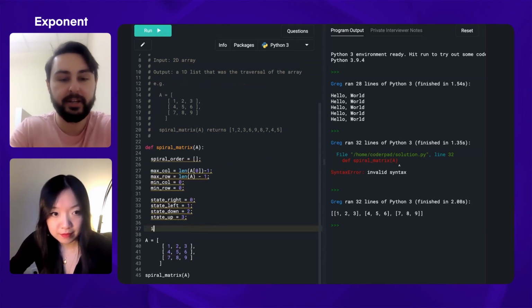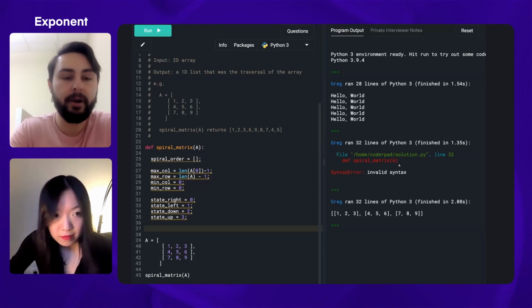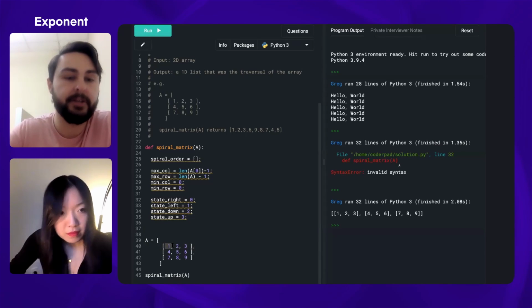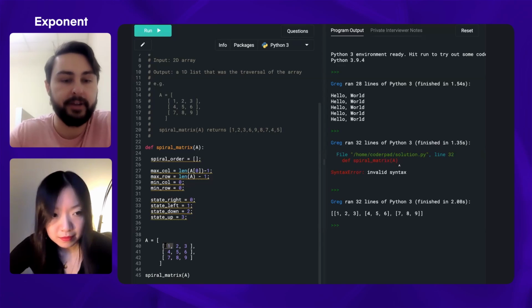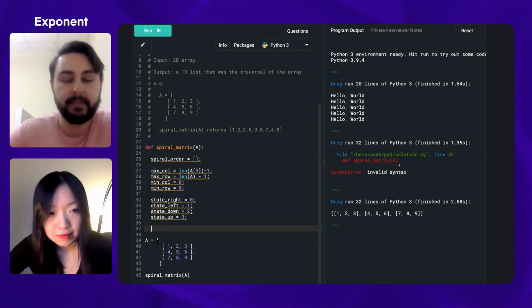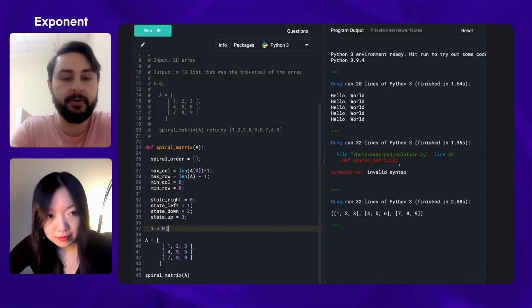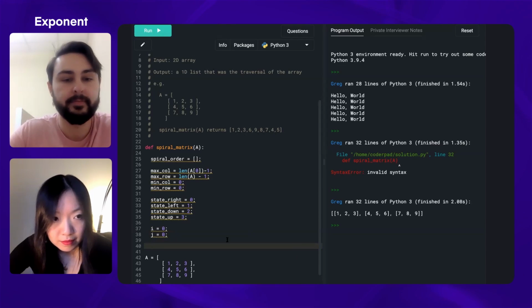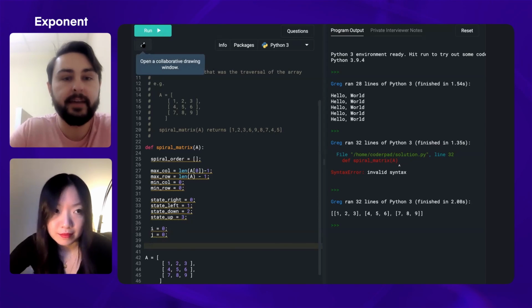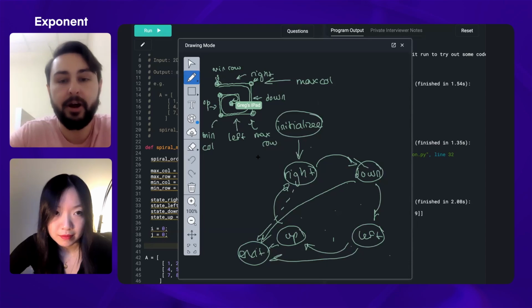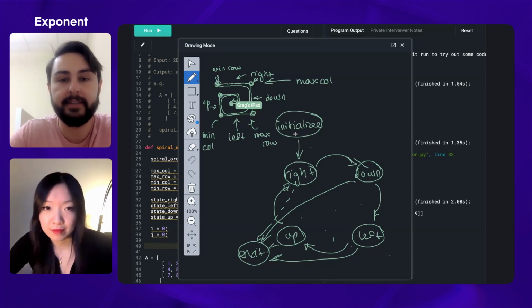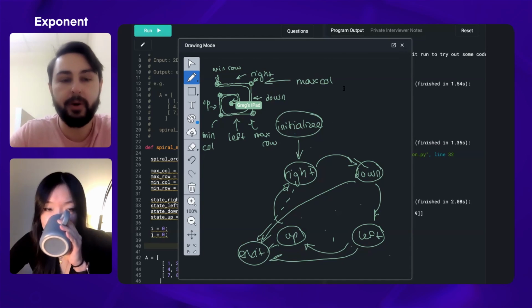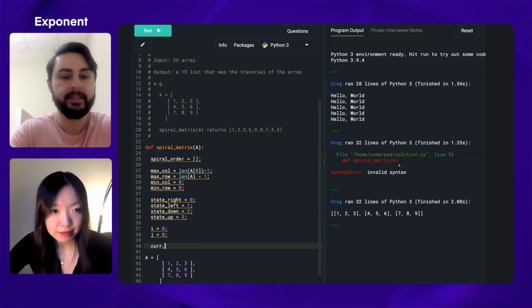Last but not least, I want to initialize certain variables. I want to say, what part of the matrix am I starting in? Since I want to start in this 1 place, so it starts at 1 and spirals out, that's going to be the matrix entry 0, 0. I also want to make sure that I start out in the right state. So if I take a look at my drawing pad, it looks like I go from that initialized state until I reach the right state. So I'm going to start in current state equals state right.